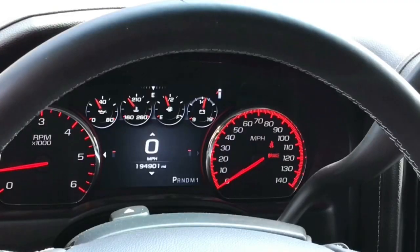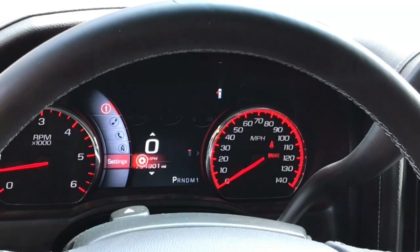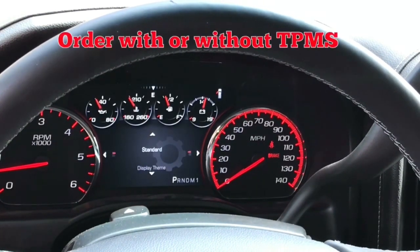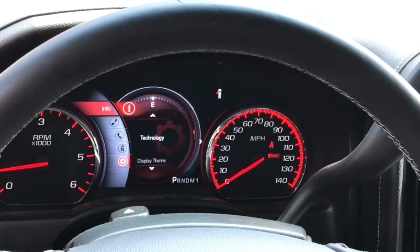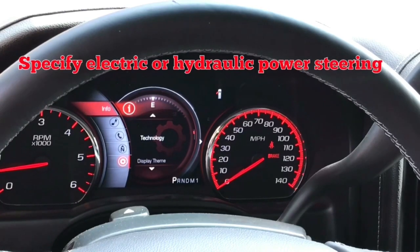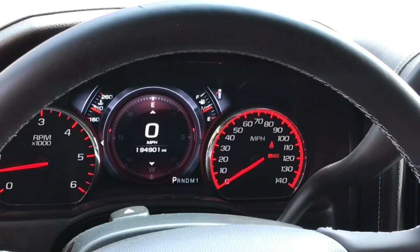Awesome. One thing to mention about ordering is when you send this in to get it reprogrammed and VIN to your vehicle, make sure you let them know if you've got a 3/4 ton or 1 ton, which may or may not have TPMS. 1 tons won't. Additionally, the Yukons will have electric power steering. 1/2 tons might. 3/4 tons and 1 tons definitely will not. So make sure you mention what type of vehicle it's going into and you're clear about that.